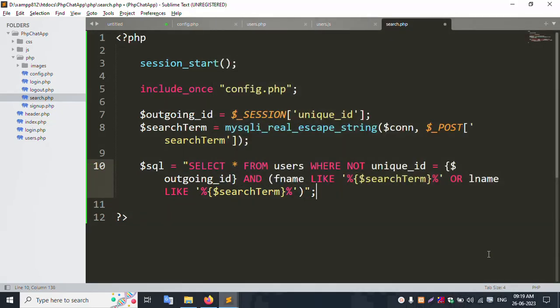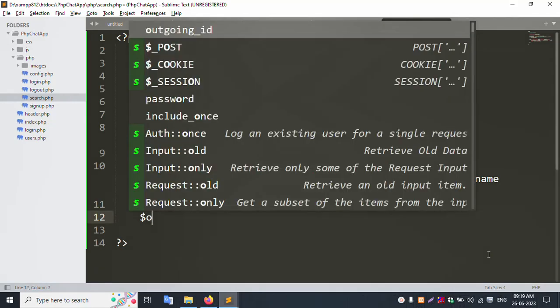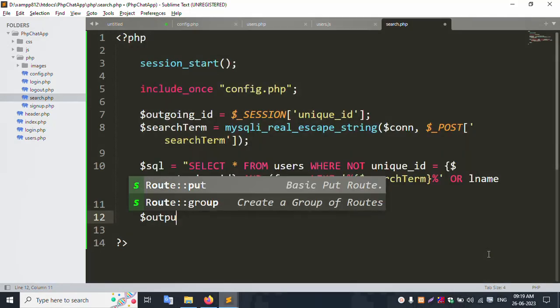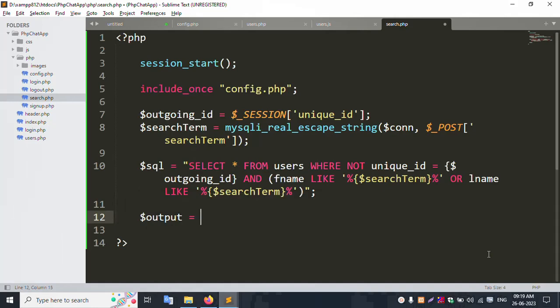Close this. New variable create in blank variable, output is equal to blank. New variable create query.